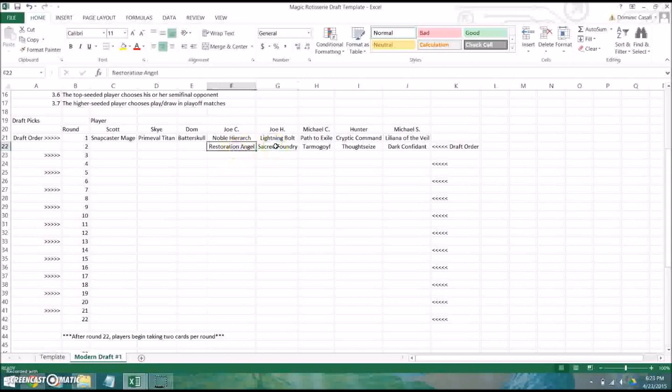But so we had seat 5, which I was really expecting to take Goblin Guide, just because red seems open, nobody's taking red cards. So he actually took Sacred Foundry, which is a pretty interesting choice given that we had a white player pick before him, and then the other possible white player picking after him.